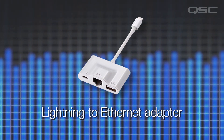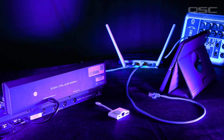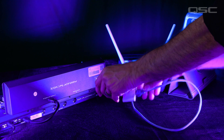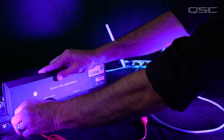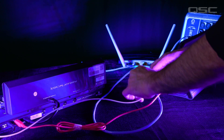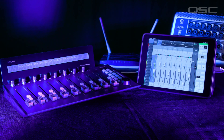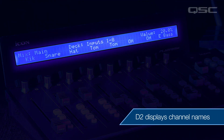The third method is to make a wired connection to the router from the mixer, the iPad, and the external controller. This method is great for ensuring a strong connection between the mixer, the iPad, and the external controller. For this method, you'll need an adapter that has an RJ45 or Ethernet port along with lightning and USB inputs. Begin by connecting the iPad to the same router that the TouchMix is connected to using the adapter and an RJ45 cable. Next, connect the control surface to the adapter using a USB-A to USB-B cable. You can also connect a charger to the adapter to keep the iPad battery topped off. In any of the three methods, once connected, the external control surface will connect to the TouchMix and the faders will move into position. If the D2 display is also used, the channel names from the TouchMix will be displayed just like when connecting it to the mixer directly.